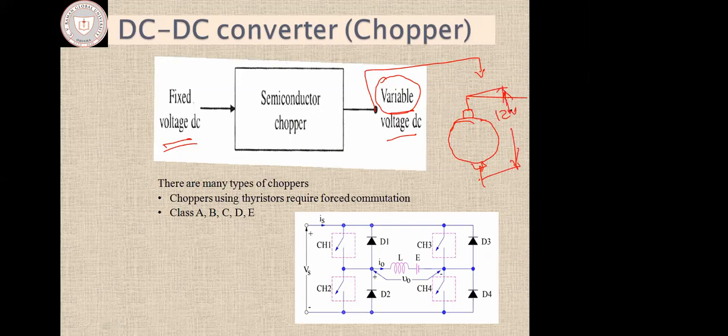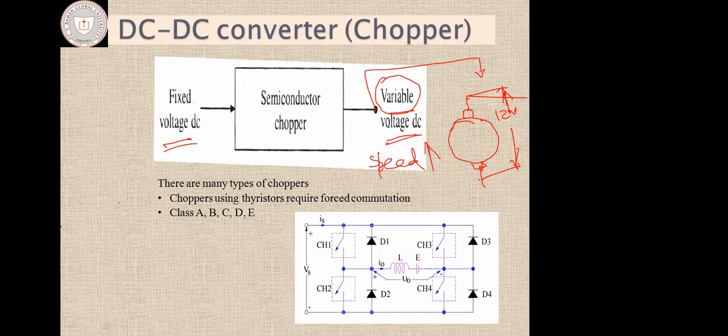No. You can be able to stop if you brake severely, but that would mean that you are harming the motor itself. So you need a variable voltage DC. You got the point. You want to have a variable speed, because we are concerned with electric drives, not with LED lights that need a fixed voltage, right? So that's the thing.